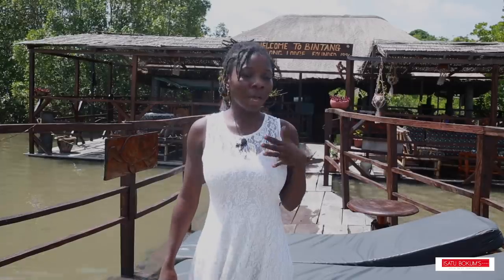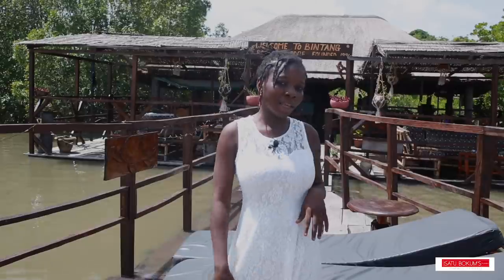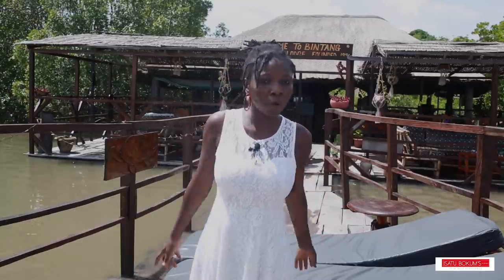I don't want to try that. I am afraid of swimming. I still have a phobia for water. So that's the pedal boat right there. Adu is going to show you that. And it's just been brilliant. This place has been in existence for over 26 years. Since 1994, we have had Bintang Bolong. Even in history books, you hear Bintang Bolong all the time, but I've never visited until today.